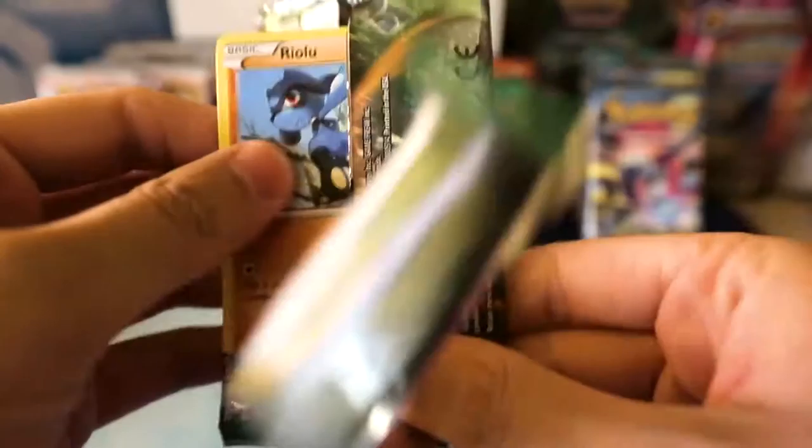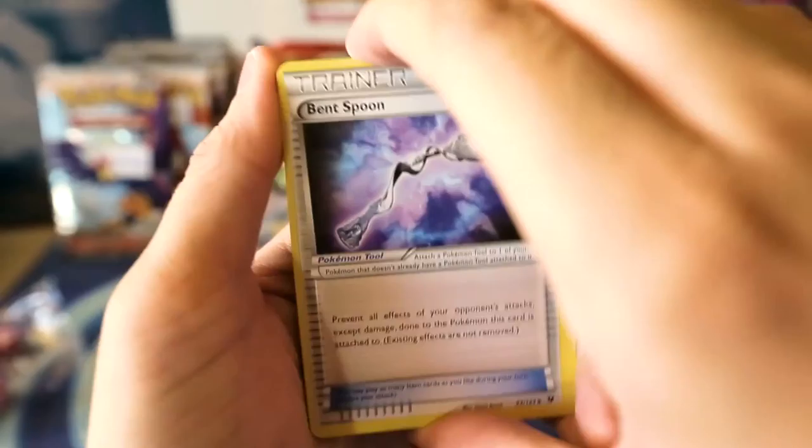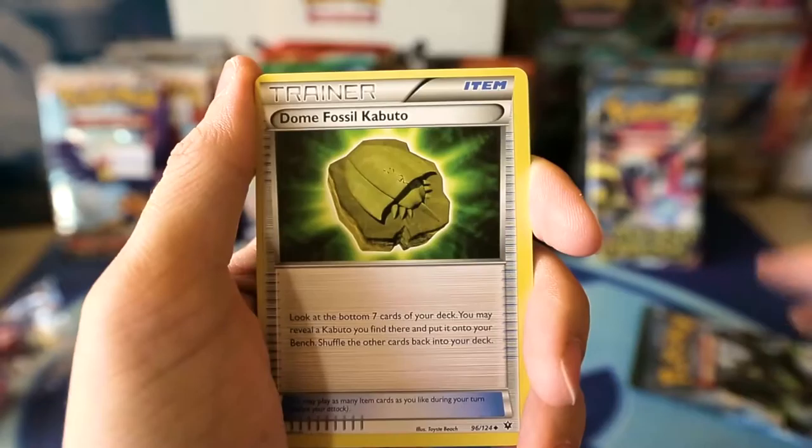All right, two more packs, guys. Can we pop another EX? Can we get a full art? Can we get the Mega Alakazam that belongs to this set? I don't know. We shall see. All right. Bent Spoon. Altaria, Spirit Link. Dome Fossil Kabuto.